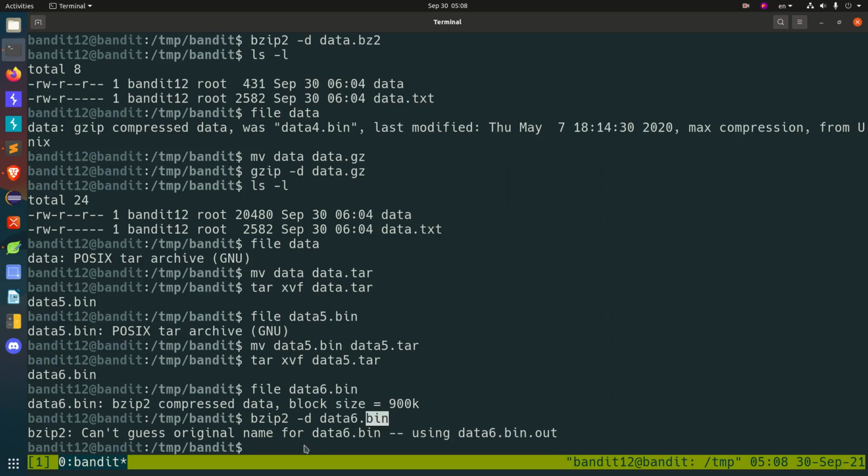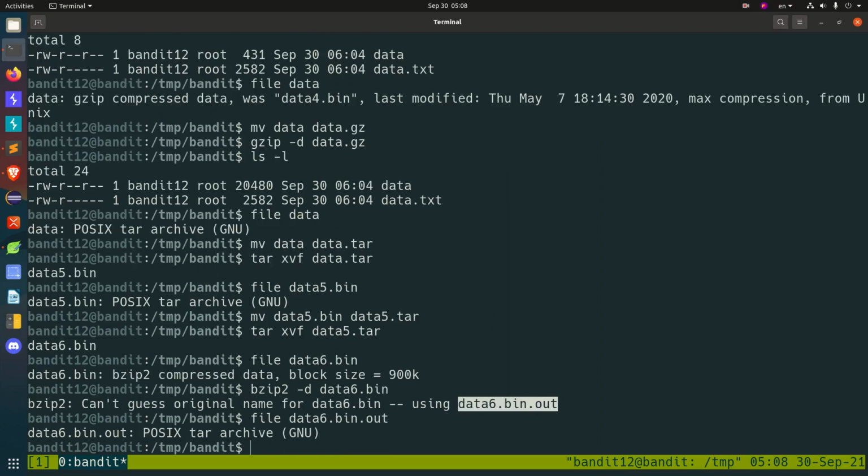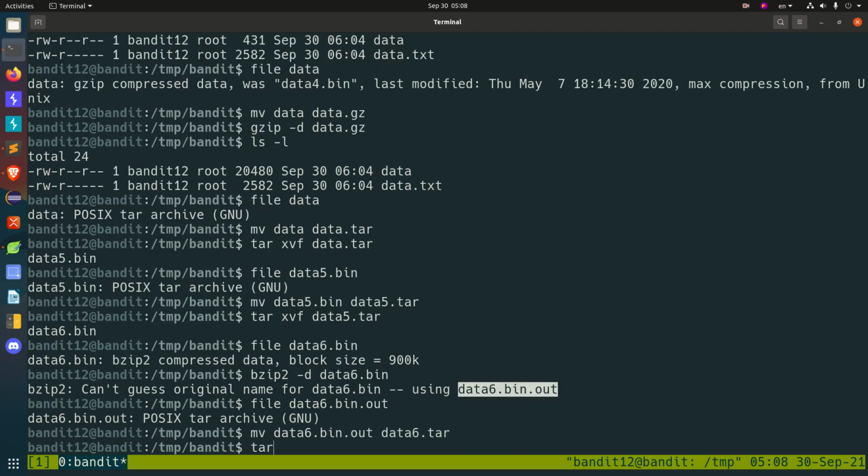It didn't find the right extension, so it replaces the name with this. So this is the new name of the decompressed file. I'm just gonna do file, and it gives me another tar, so I move it to data6.tar and tar extract it.